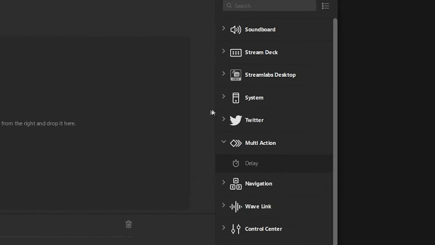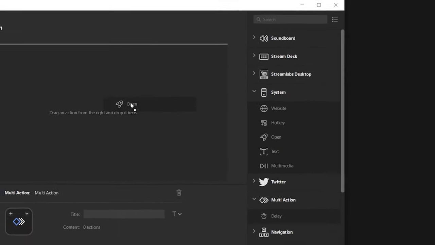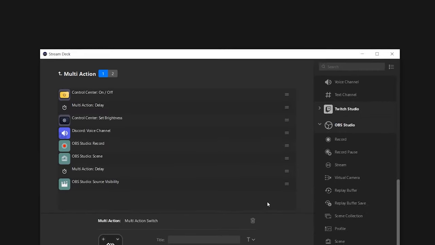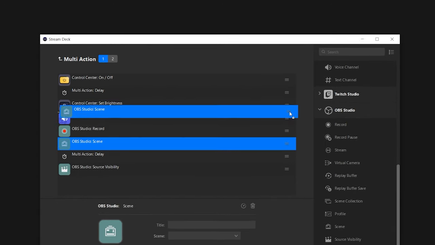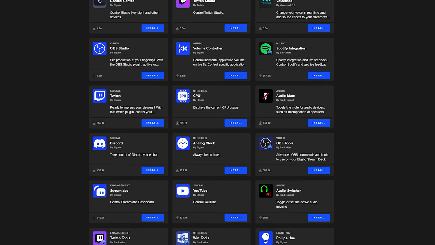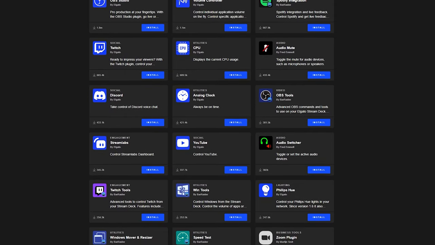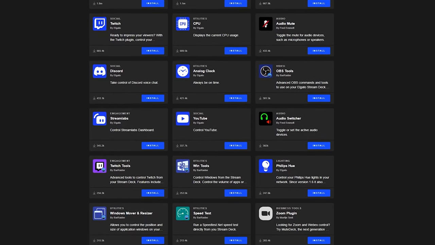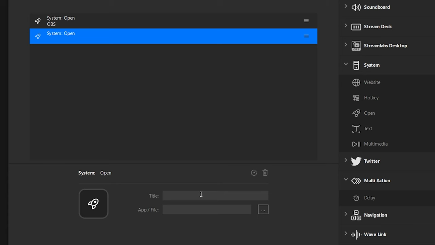To add actions to your multi-action, look through the actions list on the right and drag them into the list. Actions at the top are triggered first. If you need to rearrange your list, all you need to do is drag the items up and down. Please note that not every action can be used in a multi-action. It is up to the plugin developer to enable multi-action functionality for a particular action in their plugin. Each action in the list can be named, giving you flexibility for organizing and proper labeling.